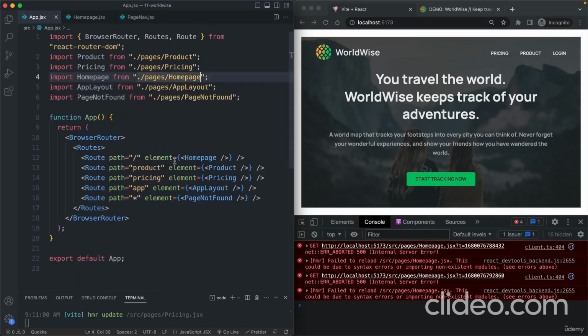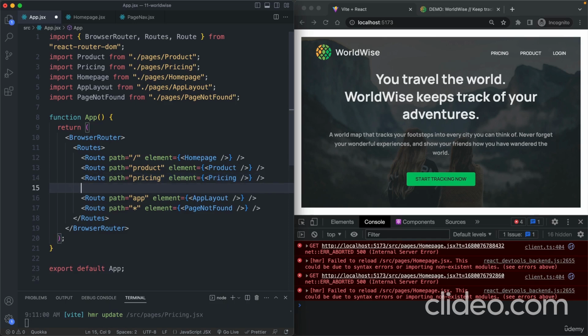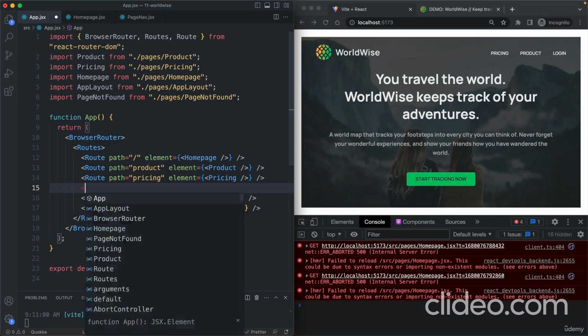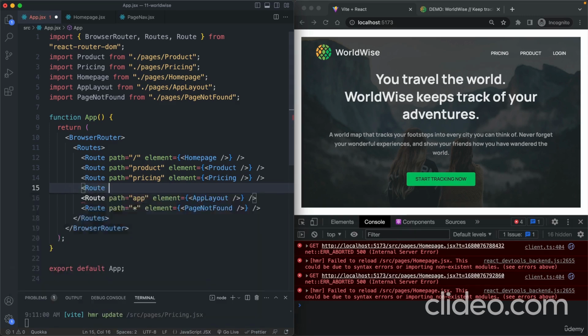So let's see. And indeed, I see that we don't have a route yet for our login page. So let's add that here. And I like to keep the order of the routes here in the order that the links appear up there. And so let's create ourselves a new route with the path of login like this.